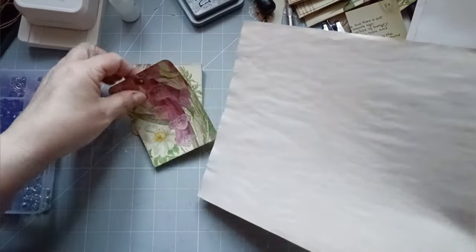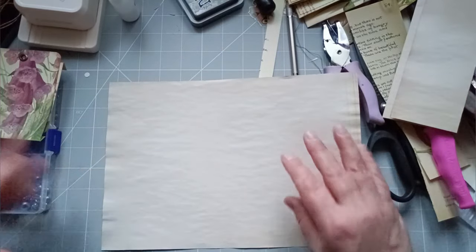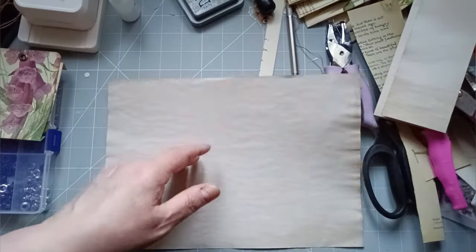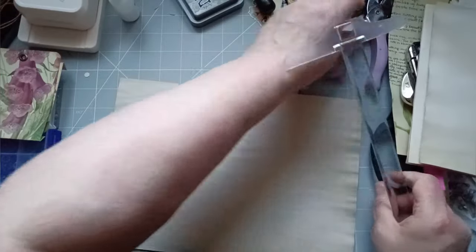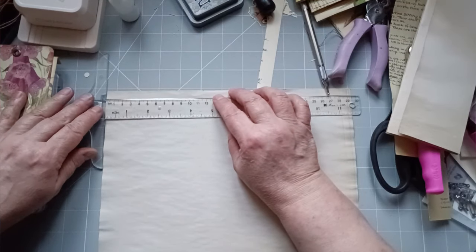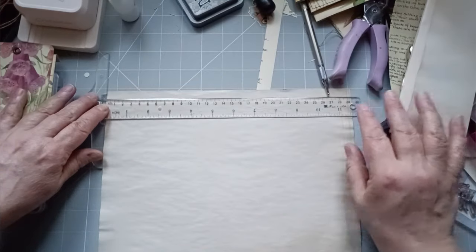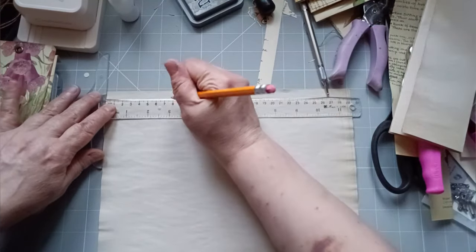So I've grabbed another piece of paper and I'll show you another way of folding. There's many ways you can do it. What did my mum always used to say? There's more than one way to skin, and I don't know why they said cat. I've changed that to rabbit because I'm a cat lover. It's a Yorkshire saying, there's more than one way to skin a cat. Who'd want to skin a cat?